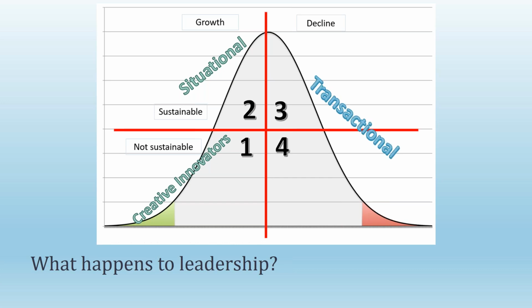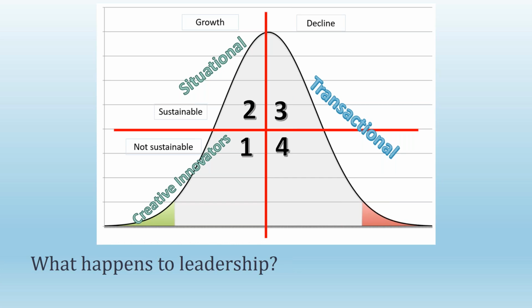But the pattern that we notice in congregations that are in decline is that leadership becomes heavily transactional. That means managerial in the way in which they look at the world. So instead of being innovative, creative people, they want to keep the same system going over and over again. They're not trying to create new systems. They're trying to manage an old system over and over. Think about a manager of a convenience store. They're going to keep product on the shelf. They're going to keep the doors open at the right time, and close the doors. They're going to keep people staffed. They're going to keep everything going. And they're great at managing that system and keeping it going.